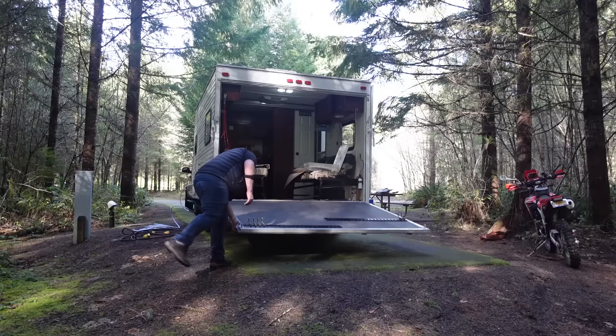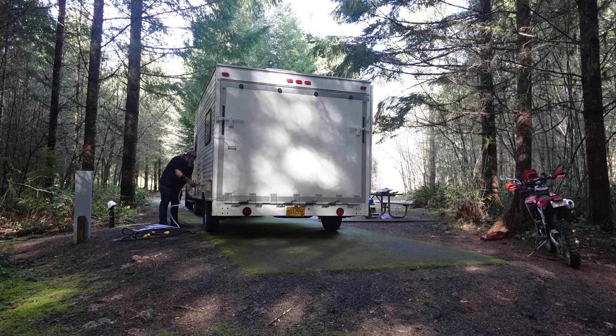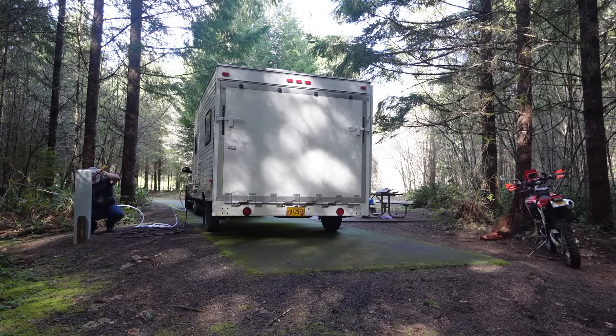I'll bring you in for all that in a bit, but right now I'm going to hook everything up and get set up before our special guest arrives. Look how nasty this awning is. So this thing is a true piece of sh**. I should have taken somebody that knows anything about RVs shopping with me. But let's talk about what we've gone through with this thing so far — let me get my sad sob story out of the way so we can just get to camping.